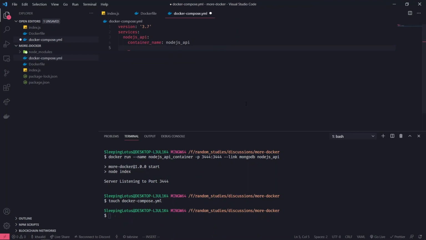So similar to what we've done, like the dash name and those stuff. And then as well, now there is something called image as well. So you could say image, and then we can mention what the image will be. So we say Node.js API container.